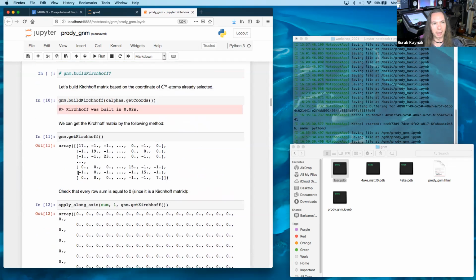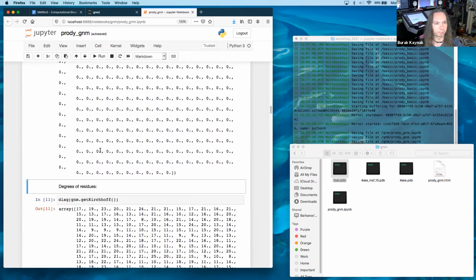But how about the diagonals? The diagonals, as I explained, are just the degrees of those beads. So let's say this first residue has how many connections? 17 connections, which means that 17 beads are connected to this node.